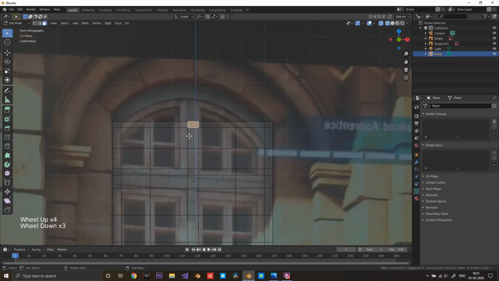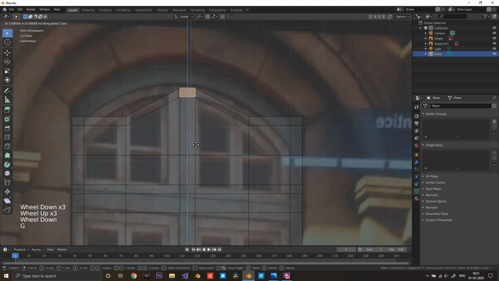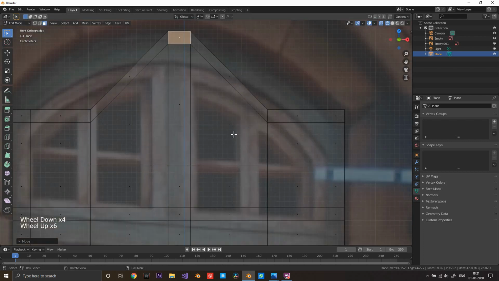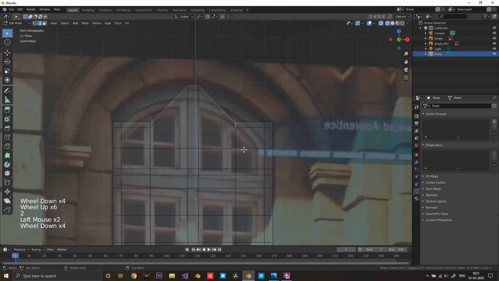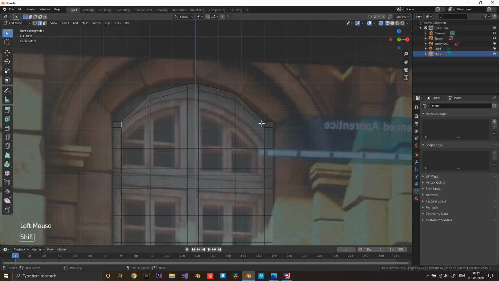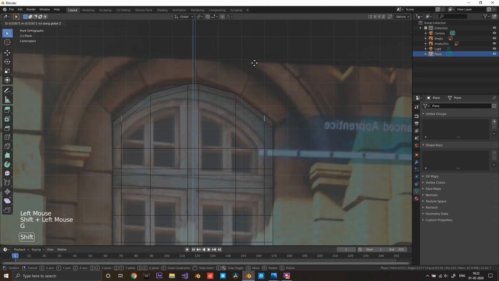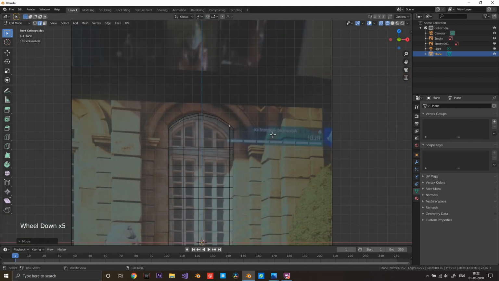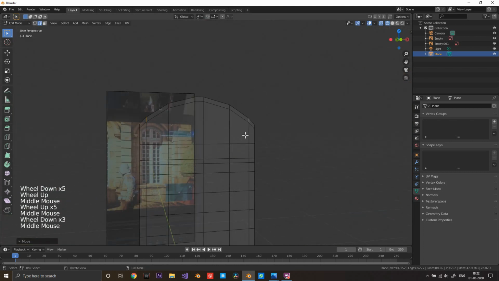So I'm gonna select this face right here, and I'm gonna just hold them and bring them up, and I'm gonna do the same for this one. Select both of them, and yeah, I guess this looks good. And same for these. Right. Okay. Good. Yeah, looks good.